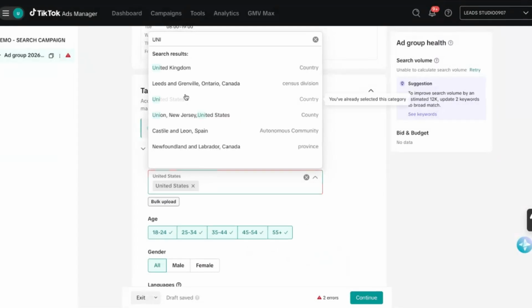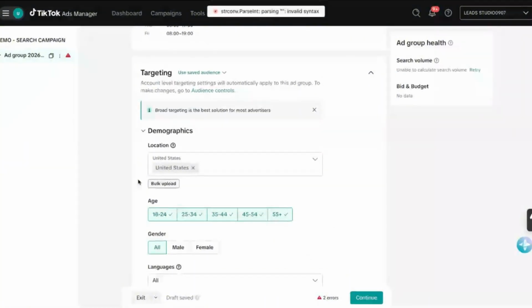If you want to target a zip list and geo-target your campaign, first I would advise you to go onto the tutorial I did for Google Ads, explaining how you can target your customers with a zip list inside Google Ads. In this video, you will find a Google Sheet on which you can just upload your zip list, and it will correctly format the zips according to the Google standards. You can reuse this one for TikTok.